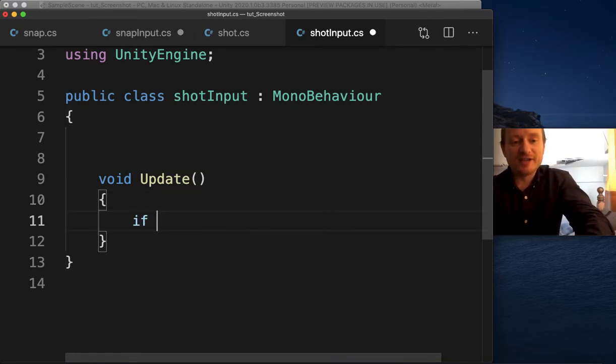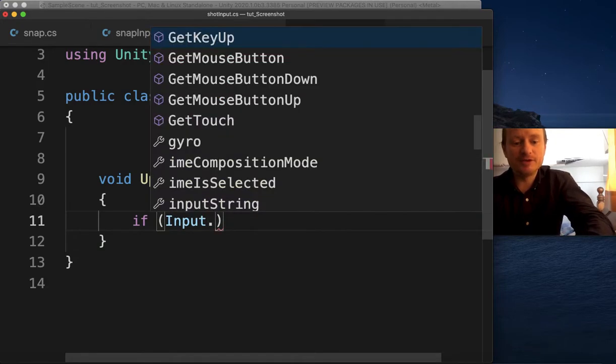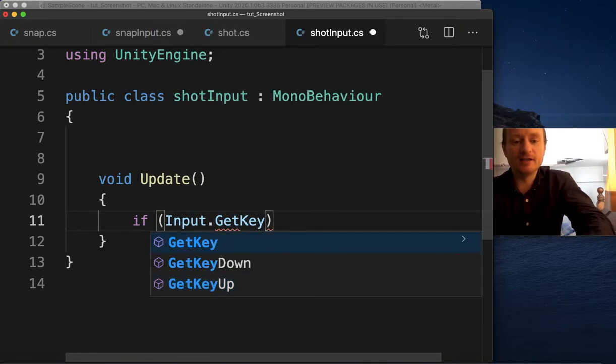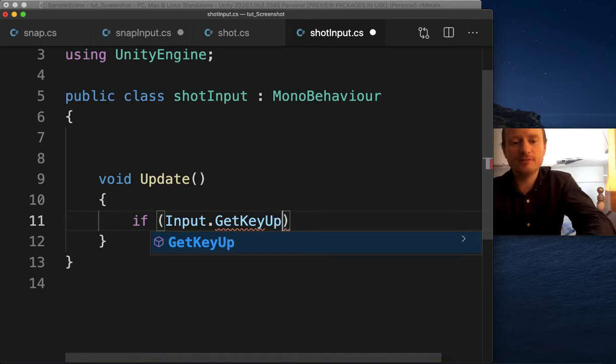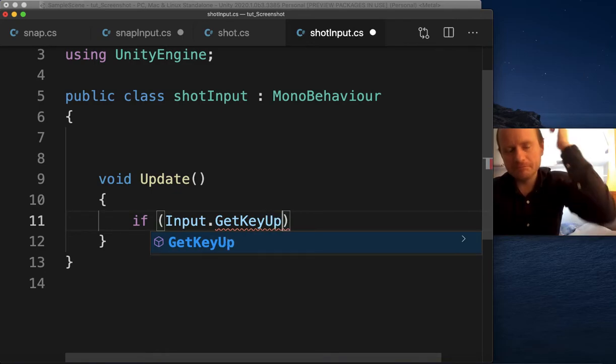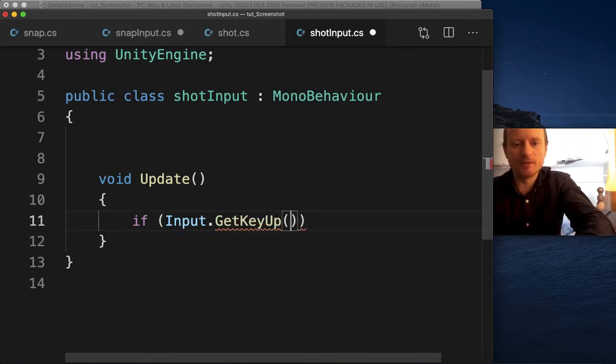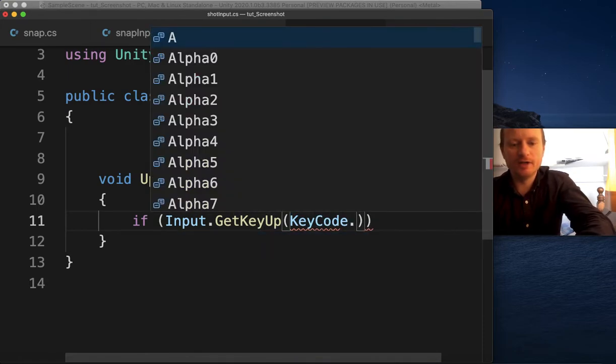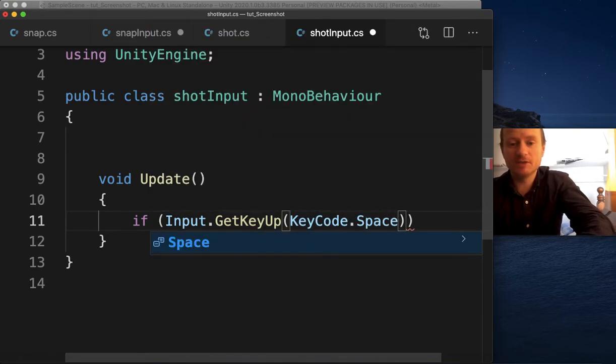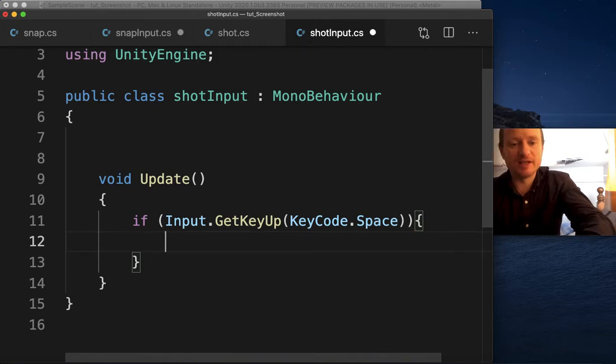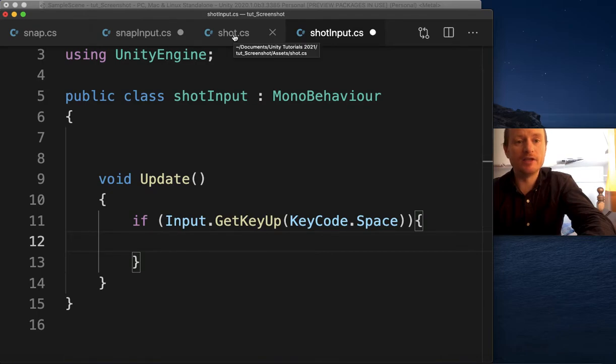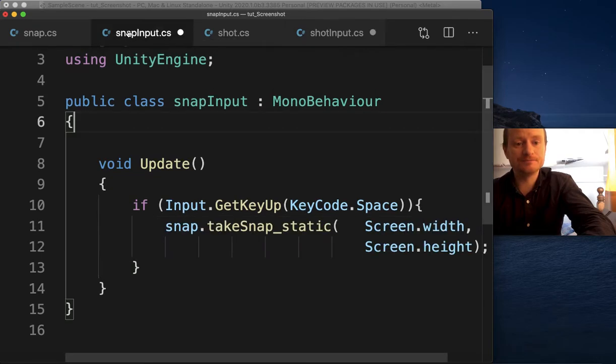So we just want to say if Input.GetKey, it could be key down, but I'd prefer key up. Yeah, I'll get key up. And we want KeyCode.Space. That's also what I'm using for jump, which is a bit weird. So if I press the spacebar, then we want to run the shot function.